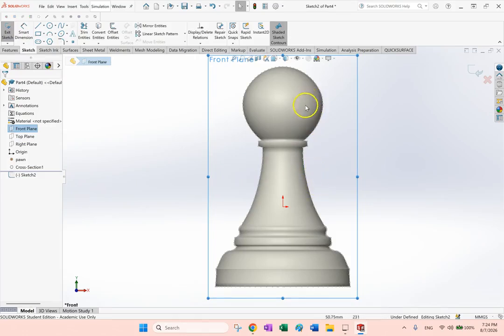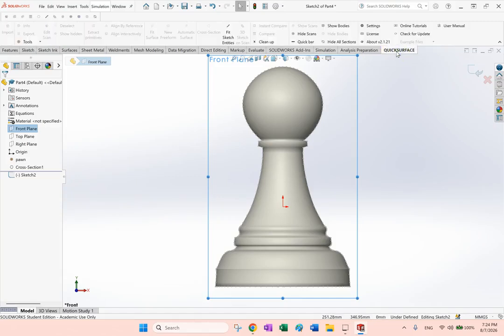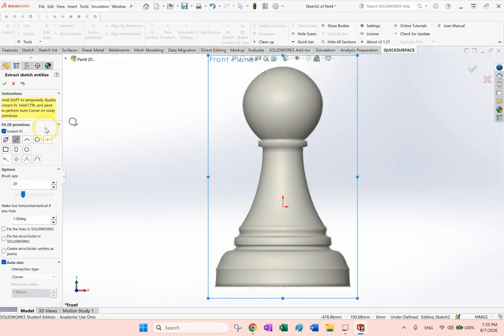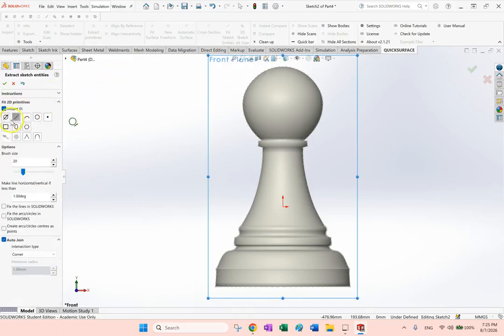And now, one way is you can do it yourself manually with these tools, but a better way to do it, if you want, I won't call it better, an easier way to do it is to go to Quicksurface, and now it has this tool for you, Fit Sketch Entities. So now you can tell it, hey, I want you to fit a line through these points or a curve or a circle or anything like that, and it does it for you, right?